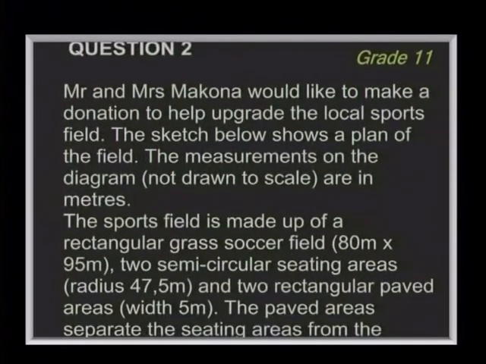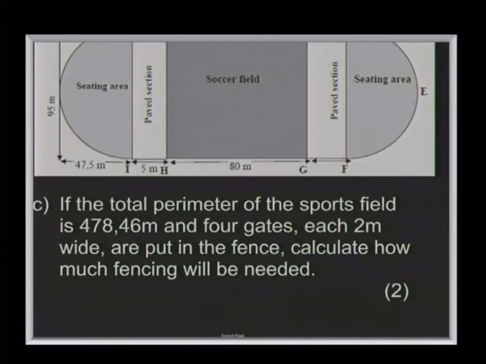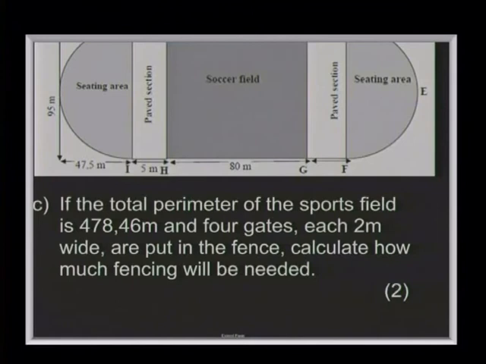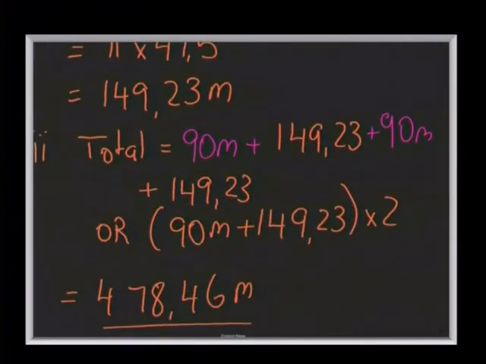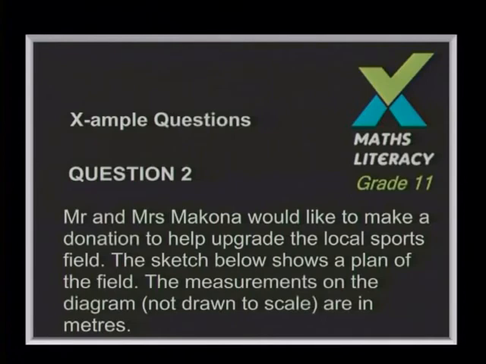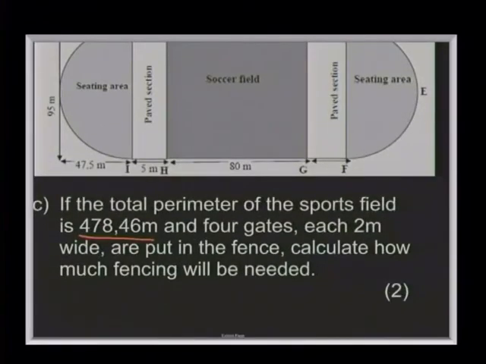Right. Again, we've got Mr. Microrna, and now we've calculated the perimeter. And this very often happens. I'm going to read the question and then explain what happens. The total perimeter of the sports field is 478,46. What calculation did we get? We got our answer of 478,46. So very often in the next part of the question, they actually give you the answer that you were looking for. So it kind of gives you this little bit of a check. Am I doing it correctly? But please, if you don't get the exact same answer, don't stress.